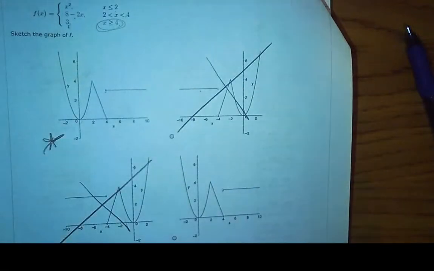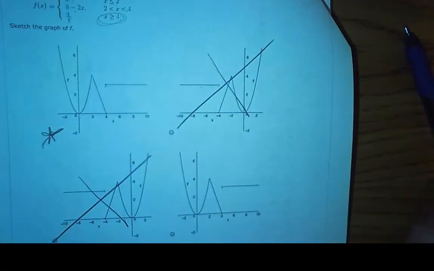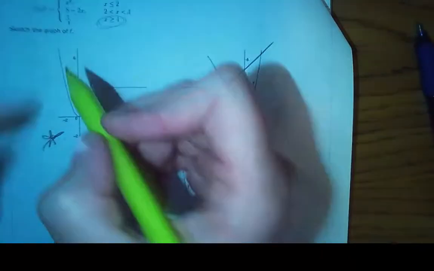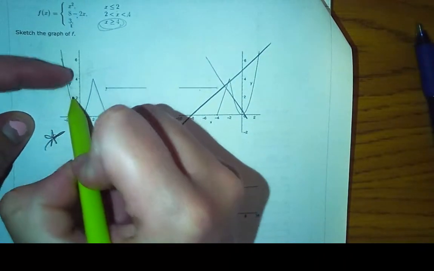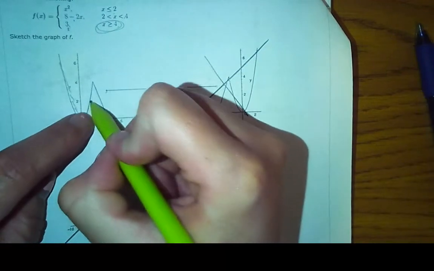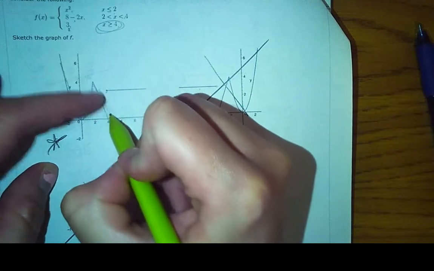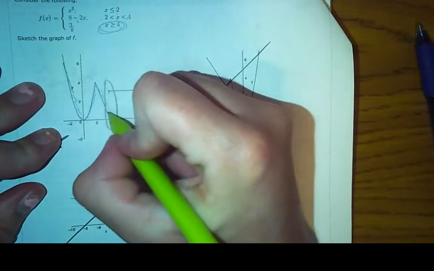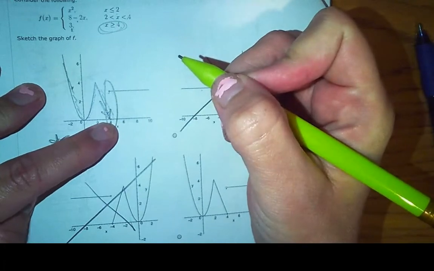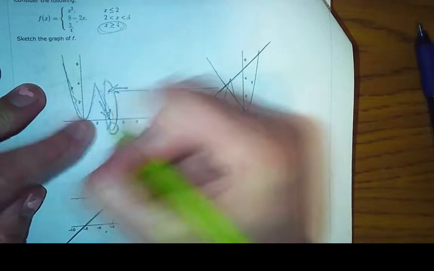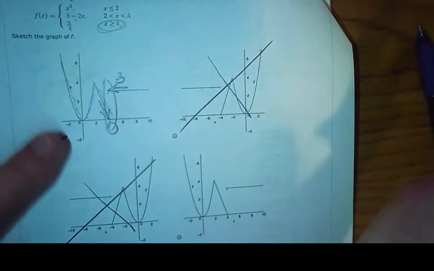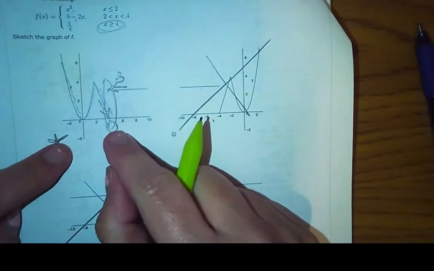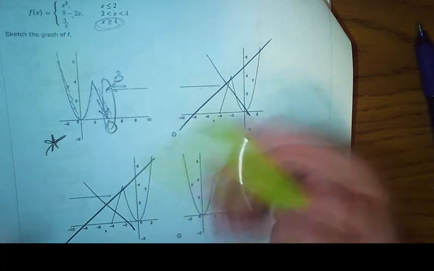And now I want to get a broader explanation. Where is the only place that this thing will have a limit that does not exist? So remember, find the unique stuff. I can come from the left and the right all day long here, and I'll always be getting the same y values. But what happens right here? When I come from the left, my y value will be 0. When I come from the right, my y value will be 3. So the only place where this thing has a limit that does not exist is going to be when x is 4.